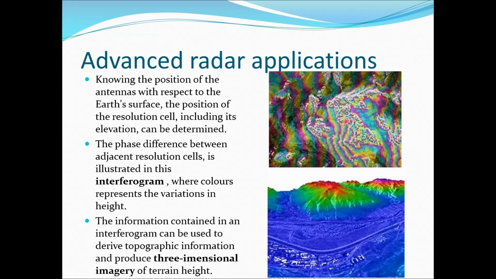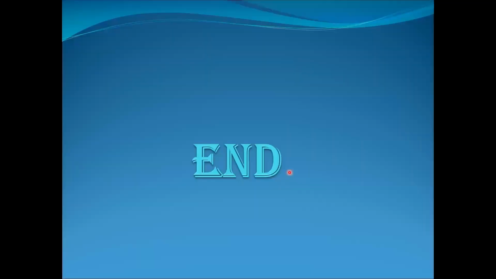If you have to do this practically, ideally you get the wavelength of the signal, then you count the fringes. If I want to know how much this ground has moved, I can count the changes: 1, 2, 3, 4. Then I multiply four times the wavelength of the signal. Maybe if the signal is 3 centimeters, four times three, I get 12. That means this ground point has moved by 12 centimeters. That's how you actually do it. So this is a product when you subtract those two images. I just wanted to make sure you see that. For 3D, this is an example of how 3D looks, red implying the high point, and green the low point. So basically that is it.